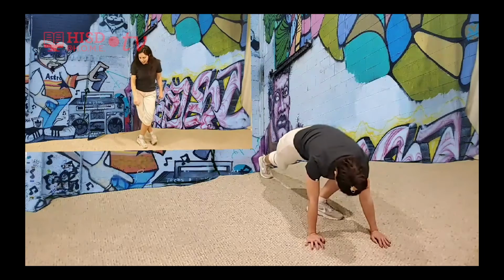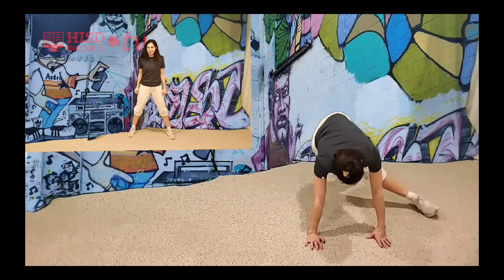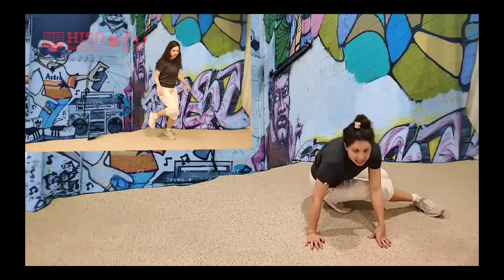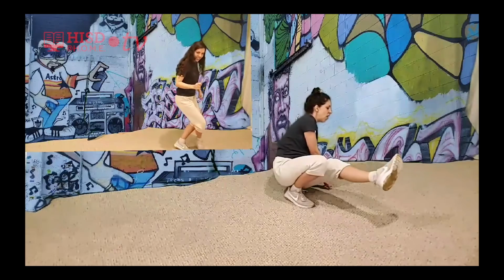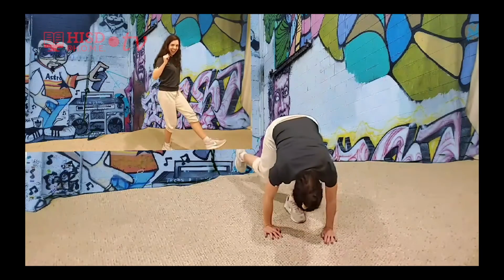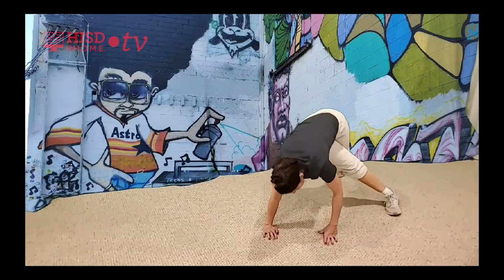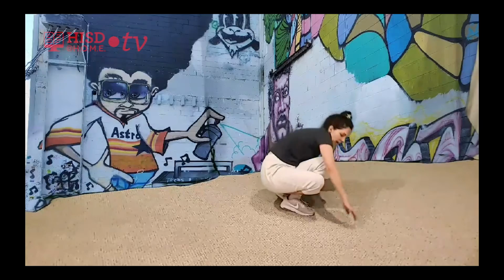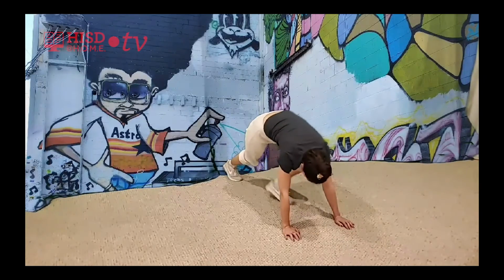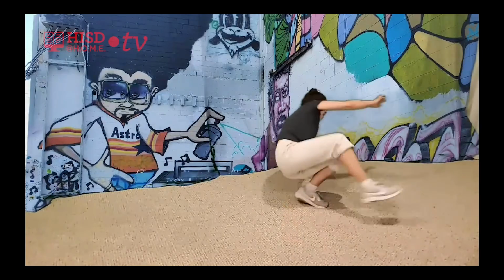Left leg out, right leg out. Left leg across, right leg in. Here's that tricky part, switch. One, two, three, four, five, six. One, two, three, four, five, six.